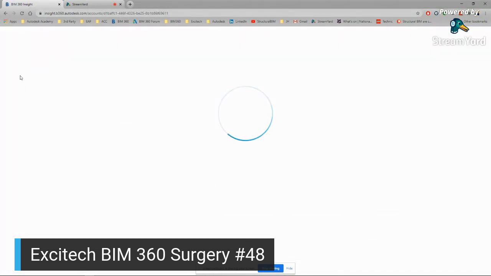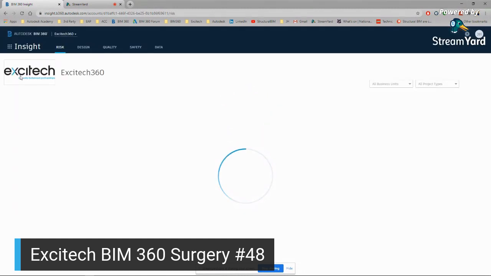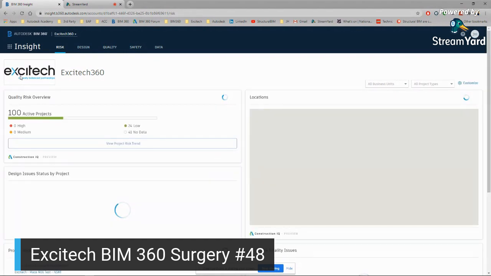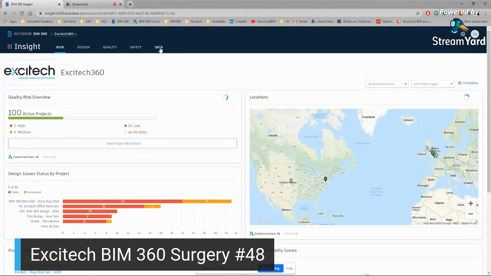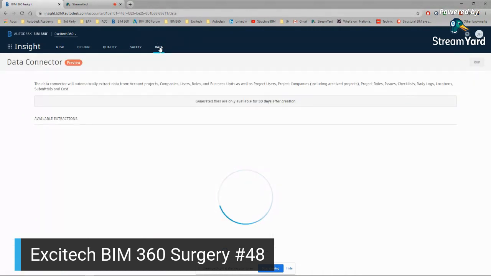Once we go in there, if you're an executive, which is a toggle in your membership, the data extraction tab will be available. So we can click in there. This is still in preview mode, and Autodesk have made a few changes and adjustments in here. First things first, we now get email notifications to tell you that the data extraction has been completed.